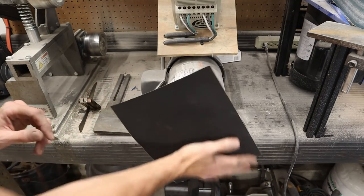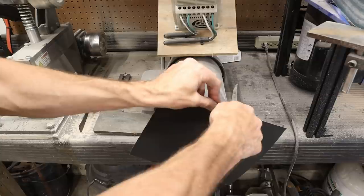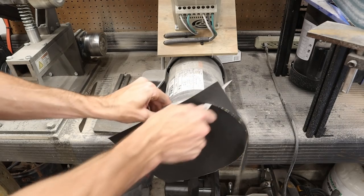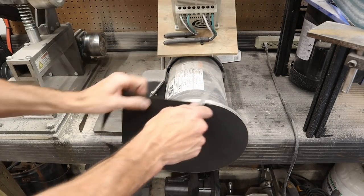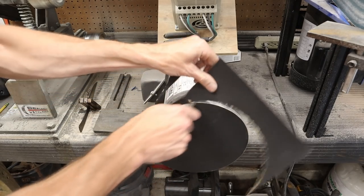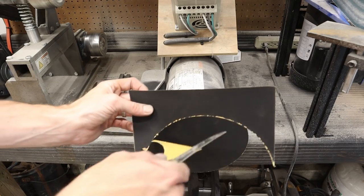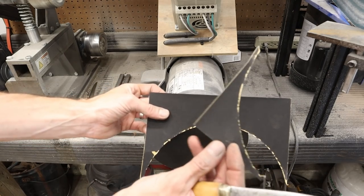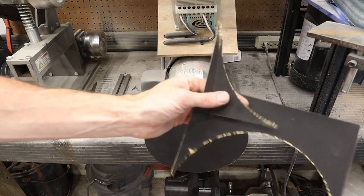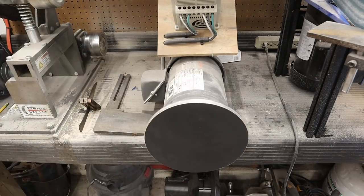I like to use a 9-inch disc. That allows me to use standard sheets of paper. The cool part about using standard sheets is that you can use any grit you want — you're not reduced to the standard 60 grit pieces for a 6-inch or 10-inch disc. You can use 220 or 500, and you can even take this all the way up to 1000 grit. I'll cut the leftover into a strip and also use the small pieces for finer handle sanding. I never discard these — I always use every little piece.